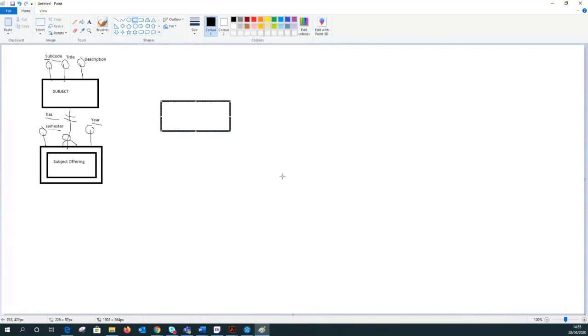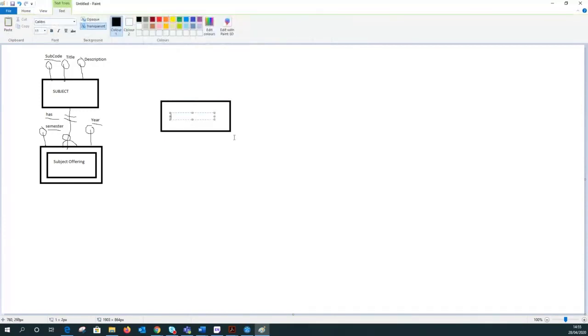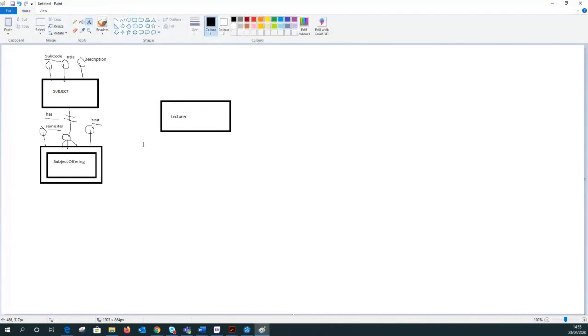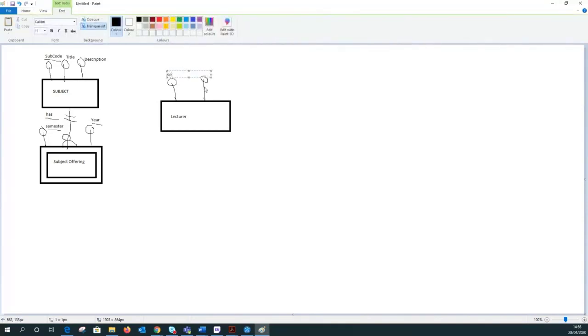This is my lecturer entity. They have given two attributes for the lecturer, lecturer ID and lecturer name. I can say lecturer ID and the lecturer name.